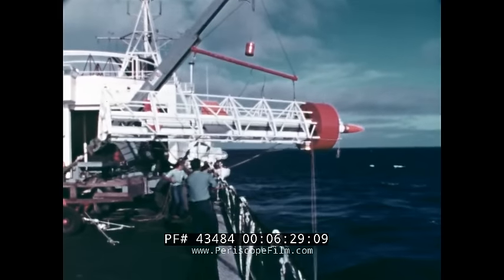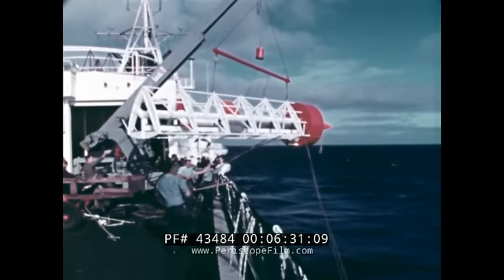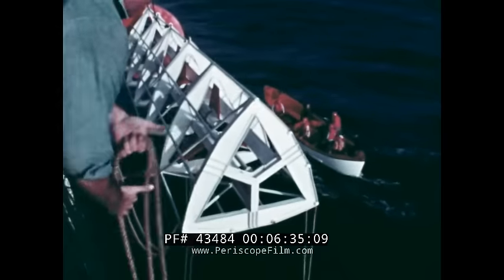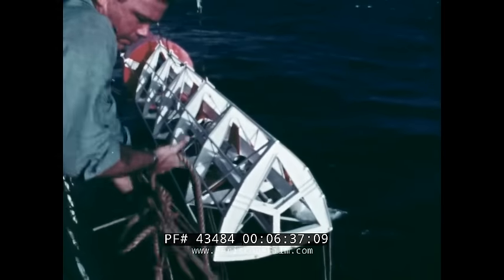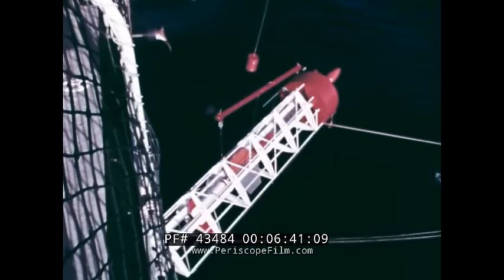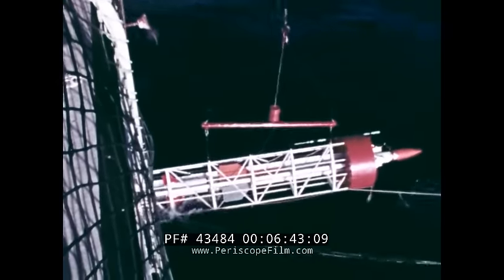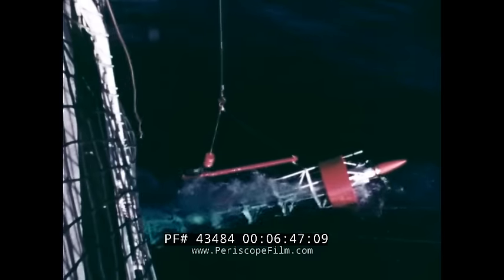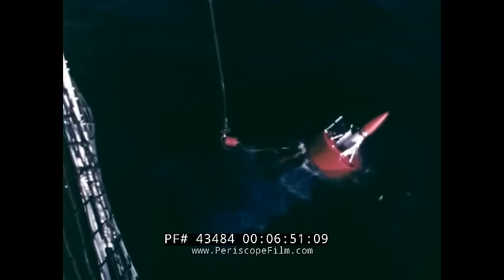The Point Mugu complex will provide land, sea, undersea, or air-launching facilities for their customers at San Miguel Island or at Barking Sands. This is the Hydra concept of launching missiles directly from the water. It is under development by the Naval Missile Center. The missile is fired underwater, so there is less danger from any explosion that could occur.